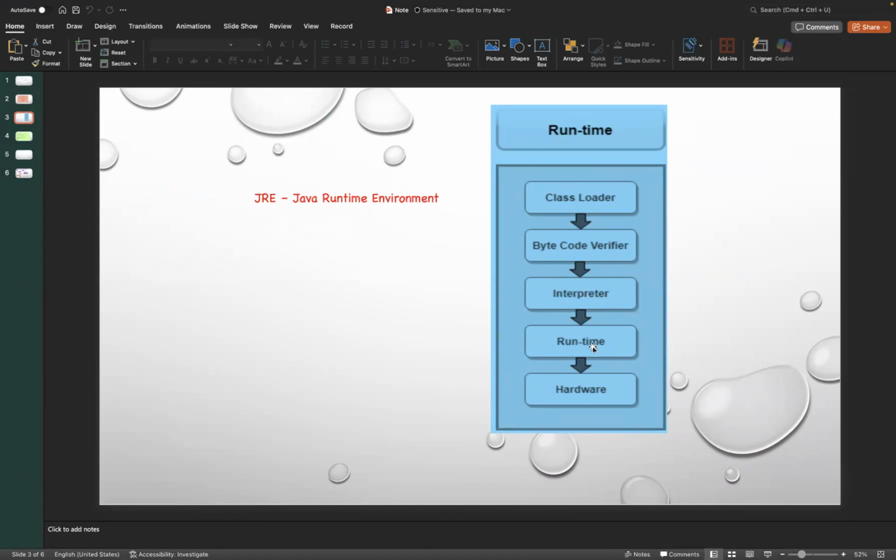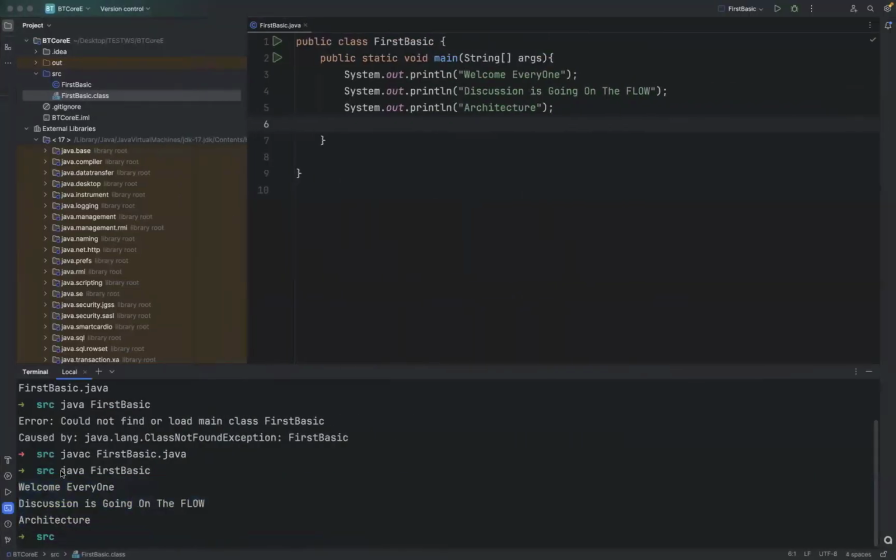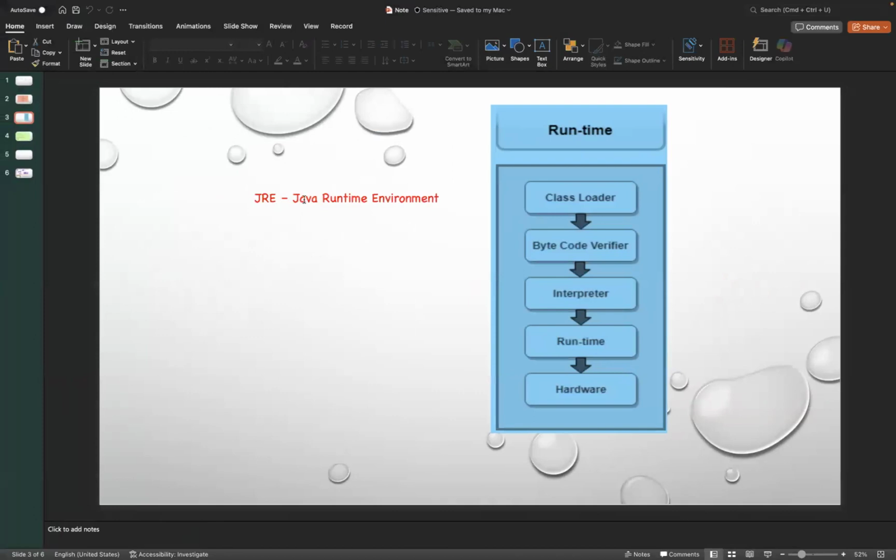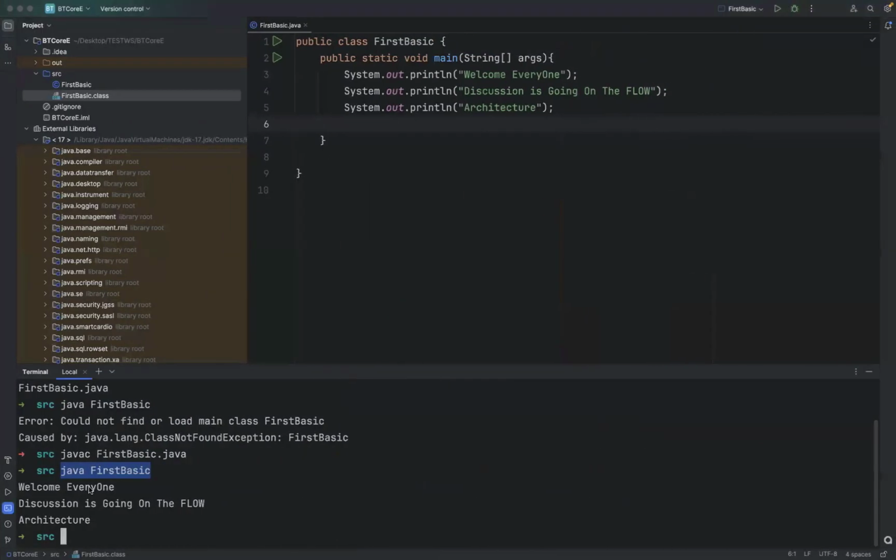Now this is the runtime. This is a command; we are running the program. Whenever I run the program, this command should understand the resource, meaning the component we are talking about. That's why we get all these details. You see, we are getting only this, not the whole thing.